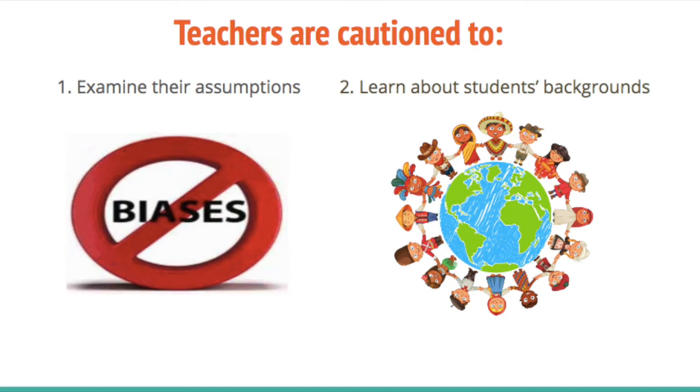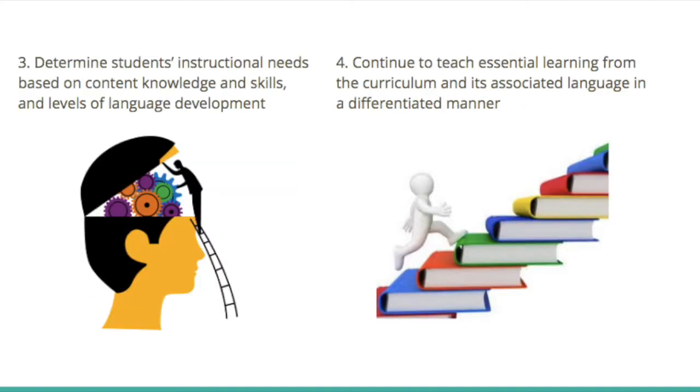When teachers take the time to learn about the backgrounds and cultures of their students, they can be empathetic and accepting towards various situations. Number 3, determine students' instructional needs based on content knowledge and skills and levels of language development. This can take the form of baseline assessments given at the beginning of the school year. A teacher can take a look at the data and measure exactly what the students know. From here, they can plan their lessons accordingly.